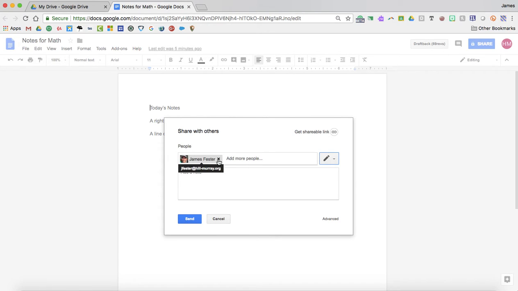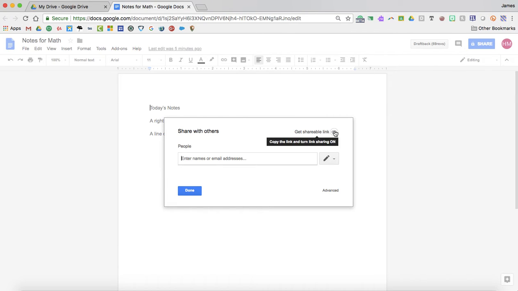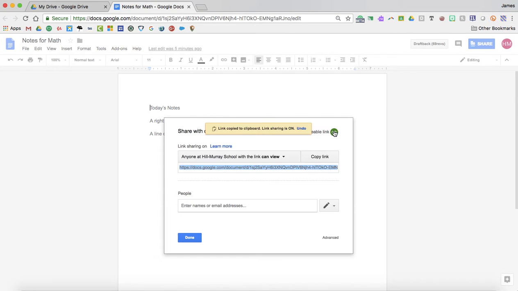If you don't want to email the person directly, another thing you can do is get a shareable link. If you click on this button, this link pops up and you can copy paste this into an email, and then the person will be able to find the document that way. Remember that even if somebody doesn't have a Gmail account, they can still edit a Google Doc. That's important to know because if you want to send your parents something to proofread, they don't need a Gmail account to edit your Google Docs. They just need this address.